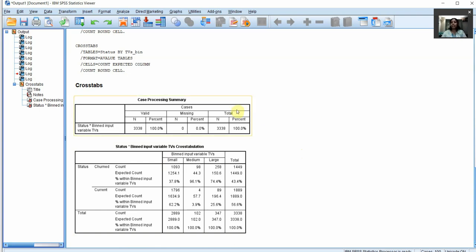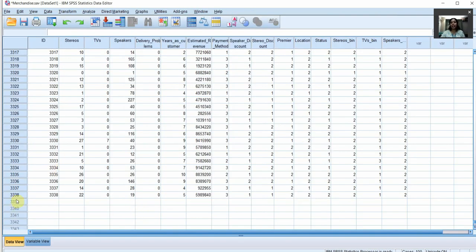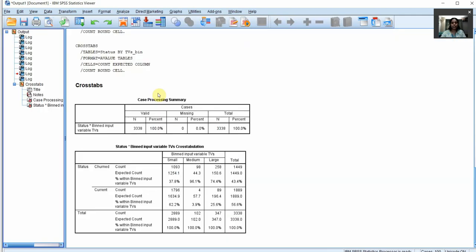The first one is the case summary window. This case summary window helps you to understand the data set. So in the merchandise file, if we go to the data view, we will see that there are 3,338 cases in this particular merchandise file. The same gets displayed over here.